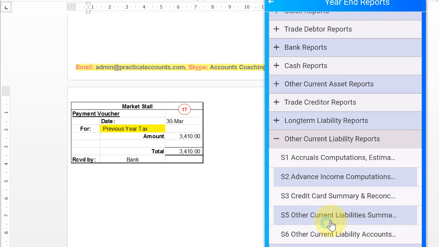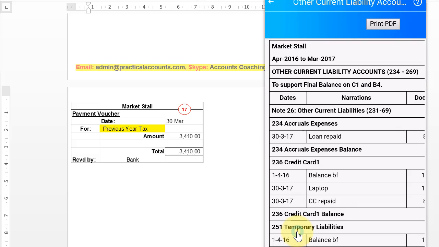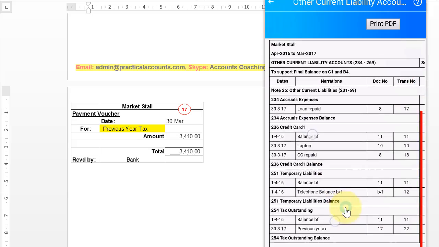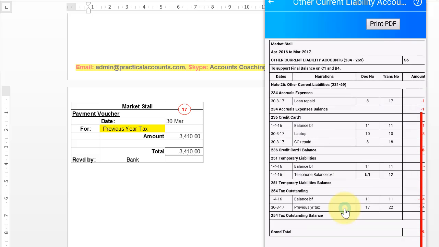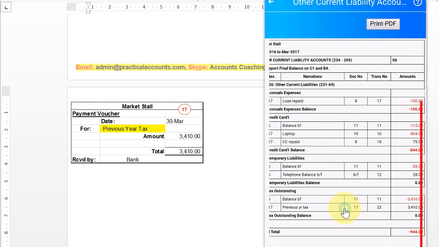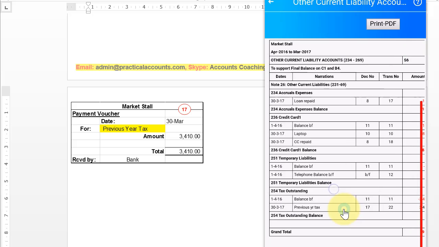Let's scroll down. So let's look at other current liability accounts. Now here we're going to see all the transactions on account 254. Yes, it's at the bottom here. That's account 254.